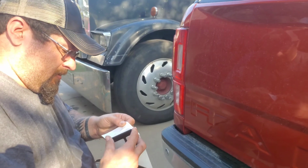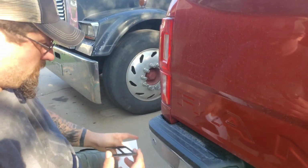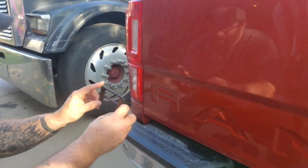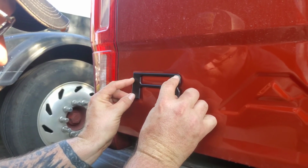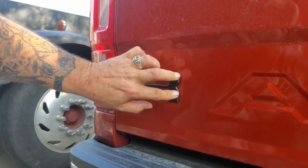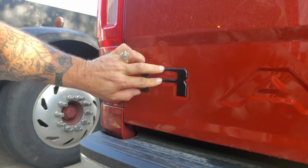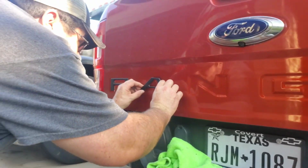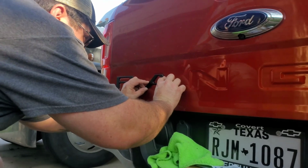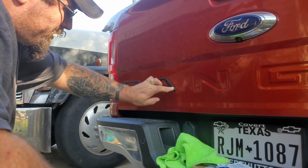All right. So the instructions say to peel and stick. Now I'm just going to peel this off. Double-sided tape. Gonna stick it on. Like that. It's crooked. It is not. Peel and stick. Simple, simple. Apply pressure.